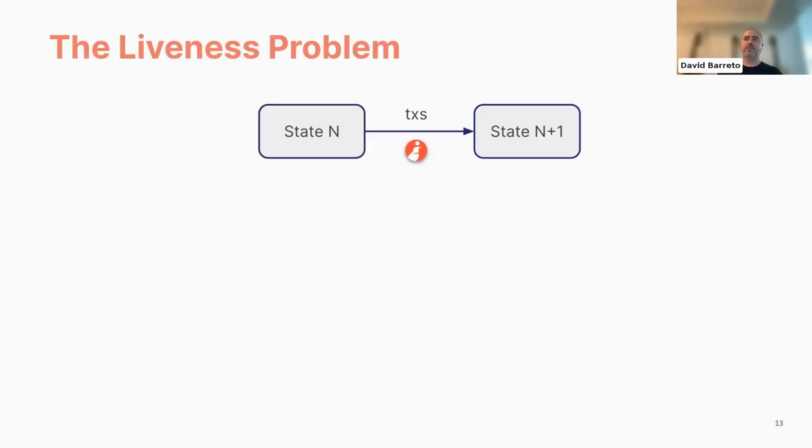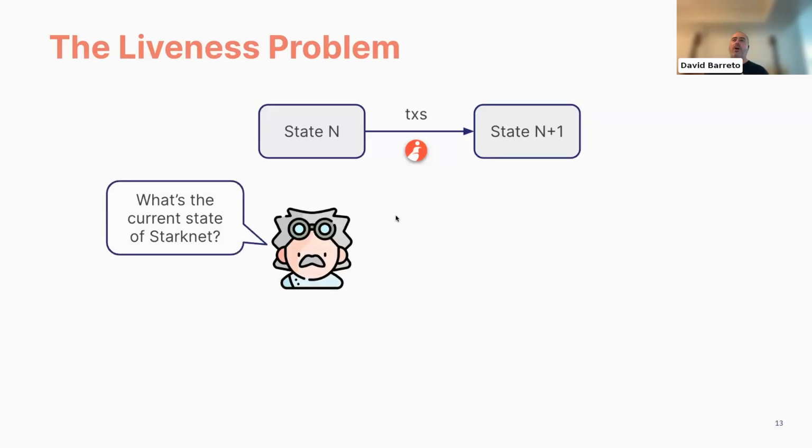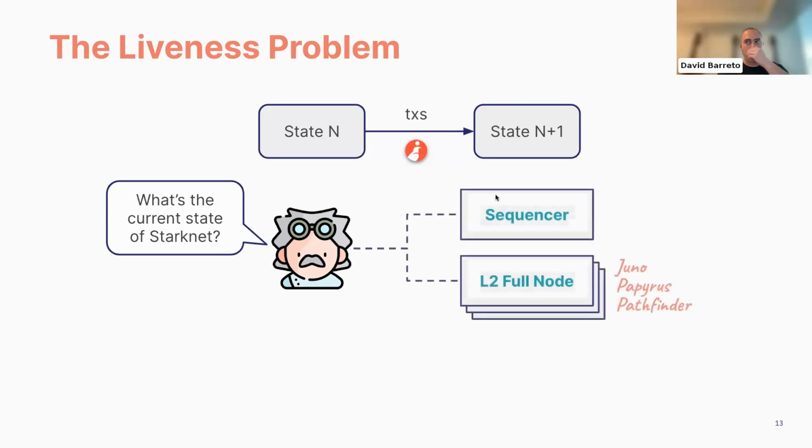The transactions in a block. In the case of Starknet, those transactions are executed with Cairo code. Obviously, to do this transition from state n to state n plus 1, you need to know what the current state is. What is the state n? So who can tell you the current state in order to progress to state n plus 1? Well, you can get the current state either from the sequencer directly, or more likely from the layer 2 full nodes. The full node is equivalent to, let's say, an Ethereum execution layer in a way. It's not exactly the same, but that's the closest resemblance that we have. We actually have 3 different clients: Juno, Papyrus, and Pathfinder. The differences stem from the languages in which they were written.